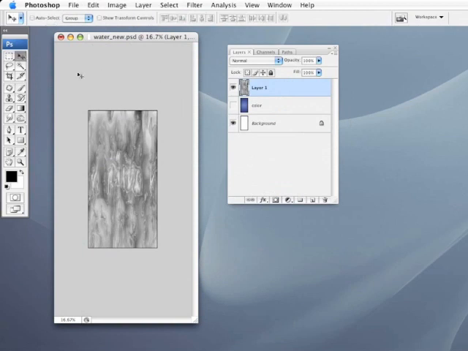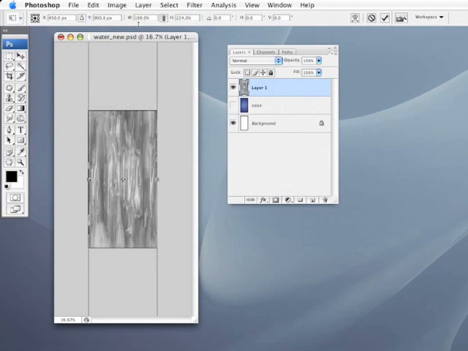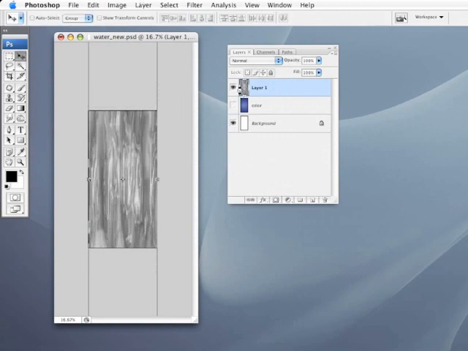And I'm going to bring up my free transform on this layer because I want to stretch this layer out vertically. I'm going to do that by holding down my Option key and then dragging out the center handle here. So if I hold down that Option key, it'll scale it out from the center so I can stretch this document out in both directions. So once that's done, I'll just press Enter.